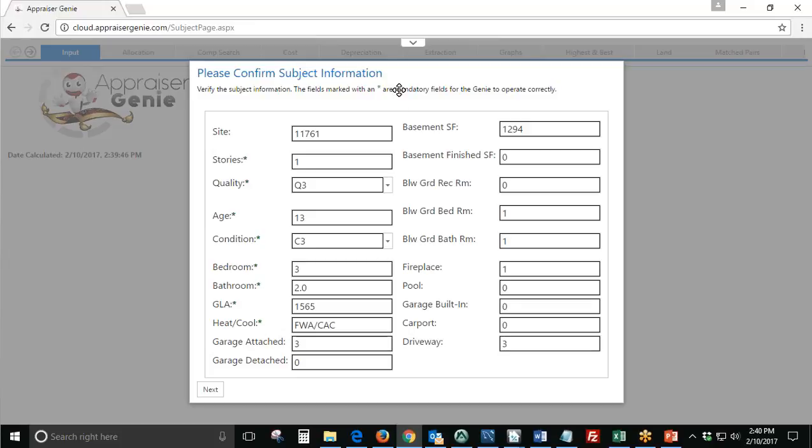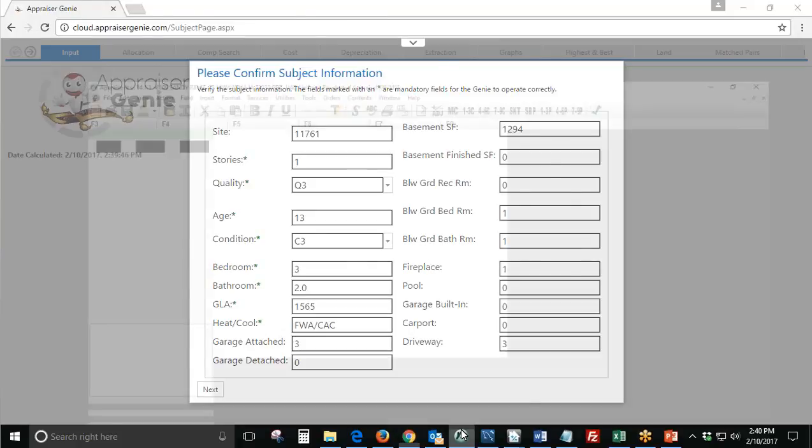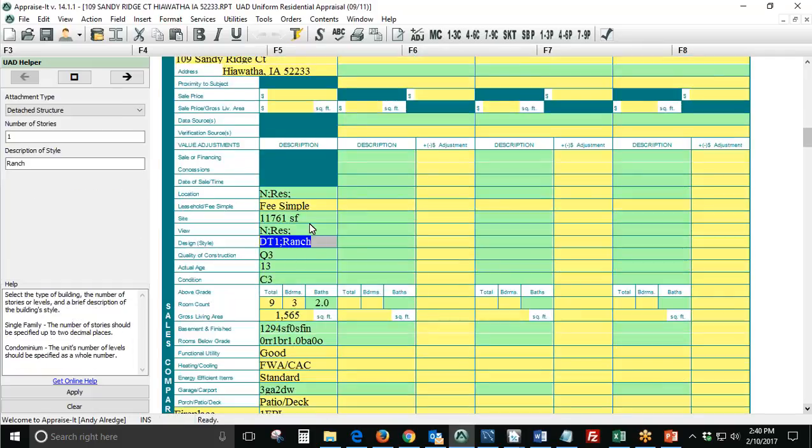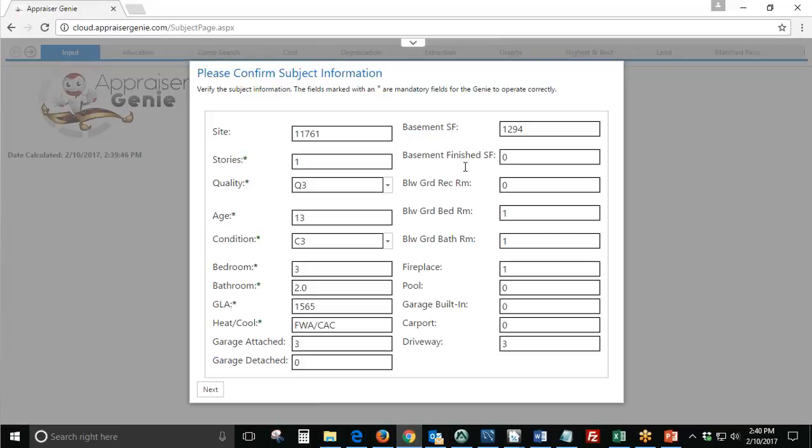Okay, now what you see here is the page you're just automatically taken to. This is your subject information. All we did is we transferred the subject information from here, page 2 of the report, and we just transferred it into this box here. Now this information gets sent to billingcosts.net. All of your subject information does. So you'll want to look through here, make sure everything's correct. If it's not, for example, if it had a rec room, you could put a 1 or whatever the case is. Just make sure this is accurate.